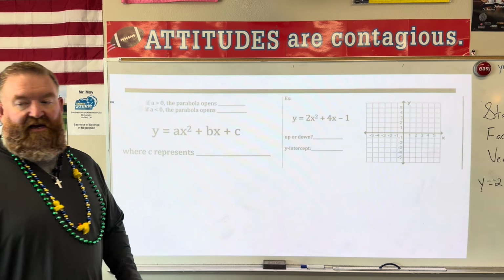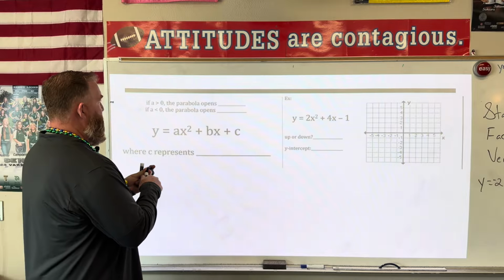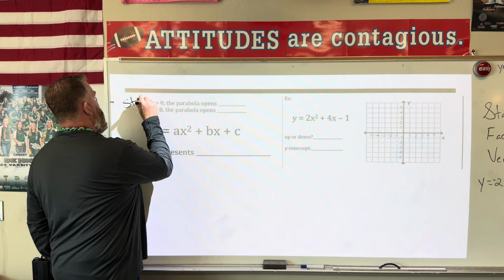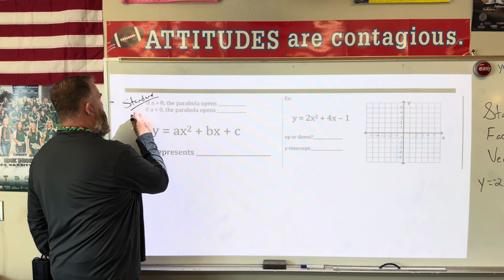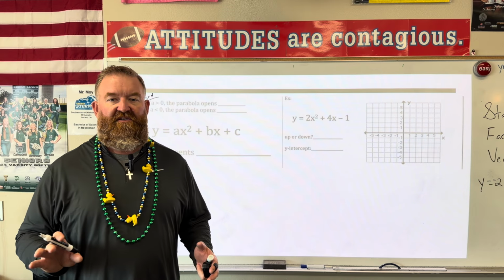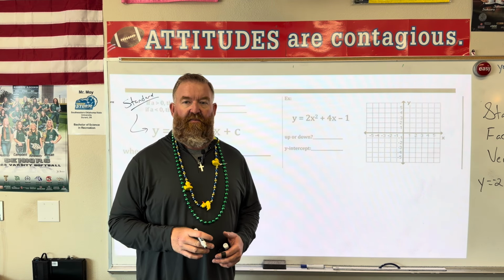3 forms of a quadratic. Here's the very first part that you see. Is everybody on the same page? All right, here we go. If a is greater than 0, which way does the parabola open? Now we're talking about ax squared plus bx plus c. If you need to, write this down. This is standard form. Standard form is this one right here, where there are no parentheses, there are no anything else, okay? There's nothing else. This is standard form, so put like a little note somewhere in there.